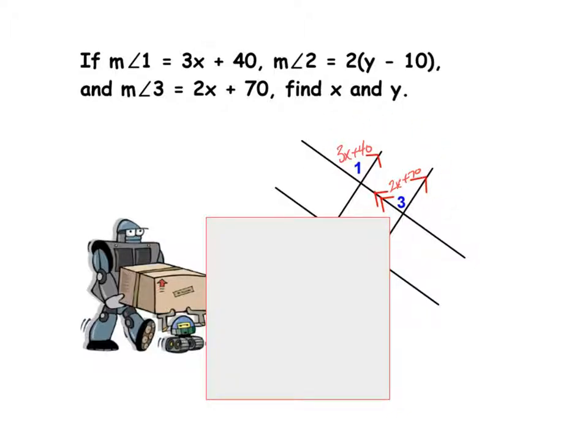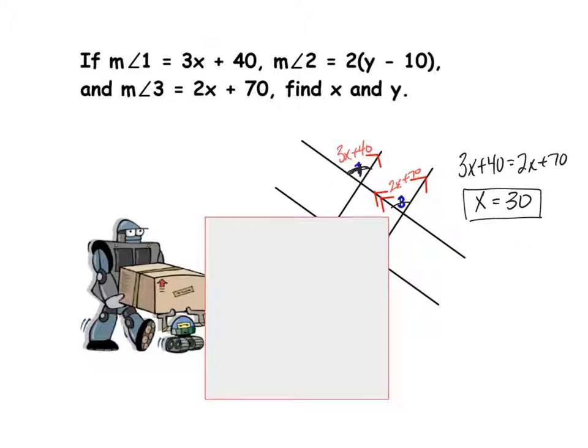So think about what kind of angles 1 and 3 are. Remember, we have corresponding, alternate interior, alternate exterior, same side interior, not vertical, not linear pairs. I recognize that these are corresponding angles, which means corresponding angles have to be congruent. So angle 1 and angle 3 have to be congruent, which means I can set those equal to each other. So 3x plus 40 has to be equal to 2x plus 70. If I subtract 2x from both sides, I have an x. Subtract 40 from both sides, I have 30. So I have my answer for x.